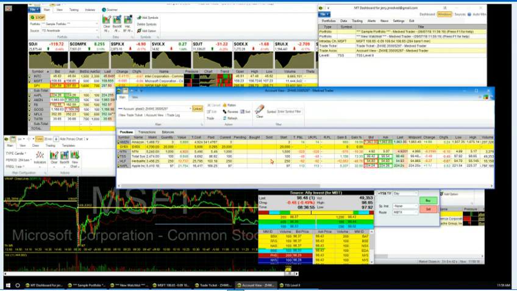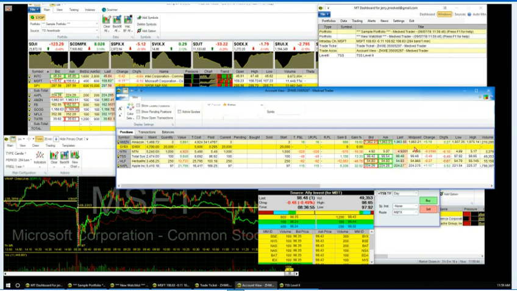Also, if you have multiple accounts, you can get quotes in one portfolio from Ameritrade, let's say, and another from Ally Invest, and that's fine. Make sure you don't have the same symbols in both portfolios, because if a symbol is getting data from two sources at the same time, things will get screwed up, especially on the time and sales window. Okay?